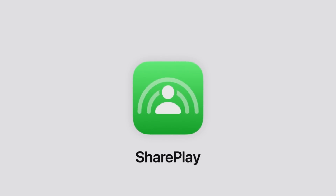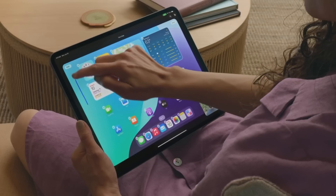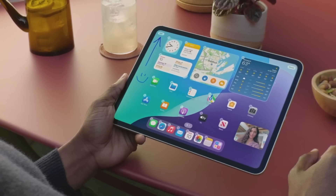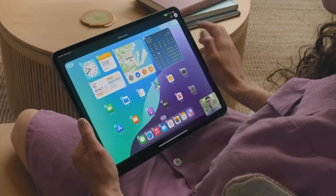One of SharePlay's best features is screen sharing. It's a great way to help friends and family from afar, and we're making it better in two ways. Now you can tap and draw on your screen to point out what they should do on theirs. And if you need to assist more directly, you can ask for permission to remotely control their iPad or iPhone.